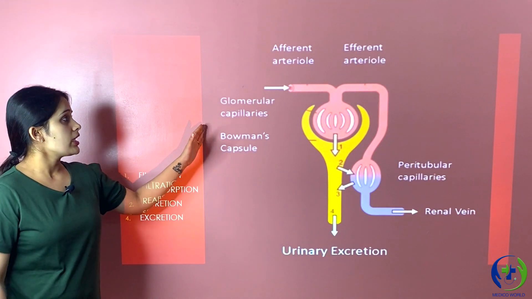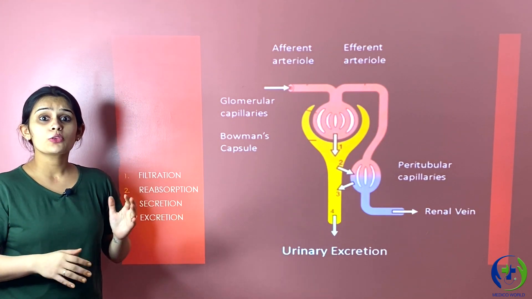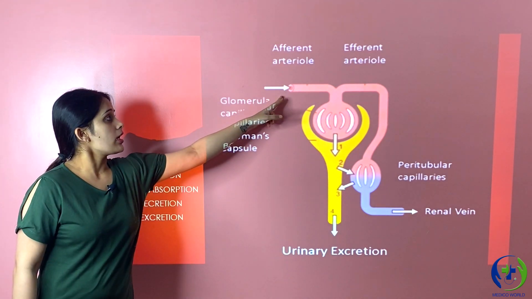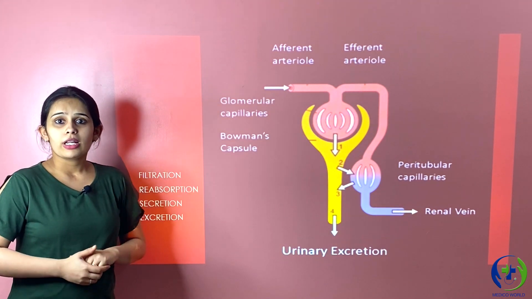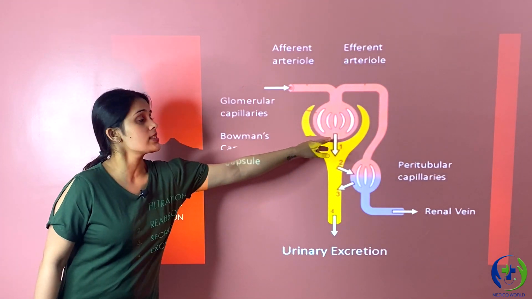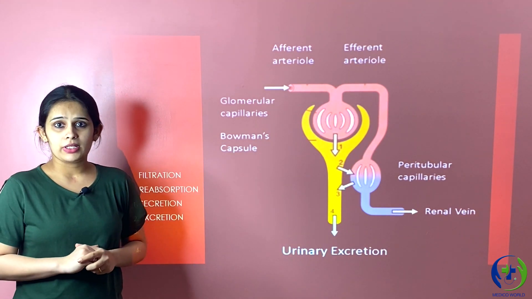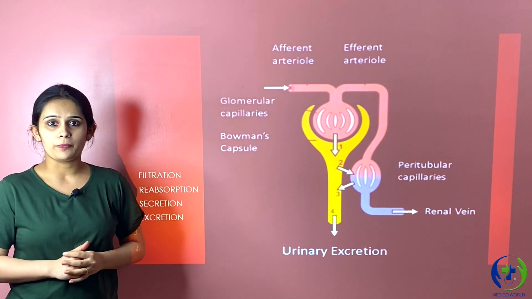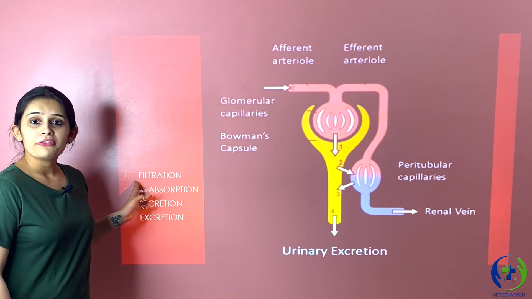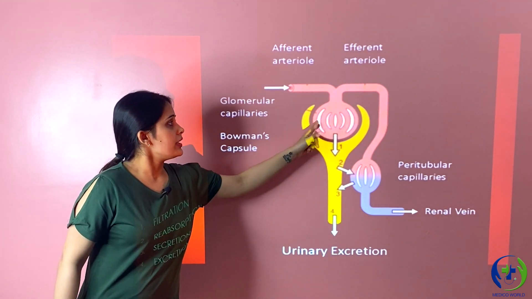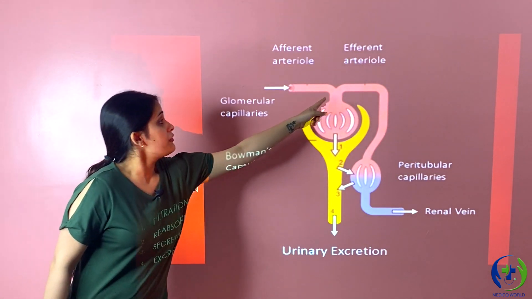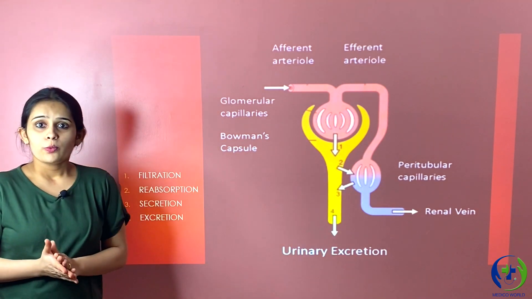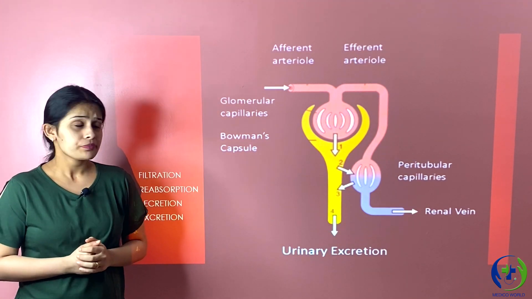Here I've taken a part of a nephron. Through the renal artery, the drug enters into the kidney, and from the afferent arteriole the drug is brought into the glomerular capillaries. There are slit junctions present in the glomerular capillaries — the drug gets filtered through these slit junctions and enters into Bowman's capsule. This is the first point: filtration. The drug which did not get filtered through the slit junctions passes via the efferent arteriole into the peritubular capillaries, and from there into the renal vein and back into systemic circulation.